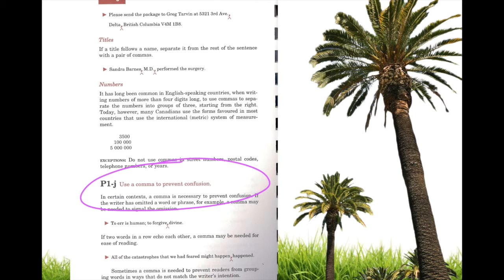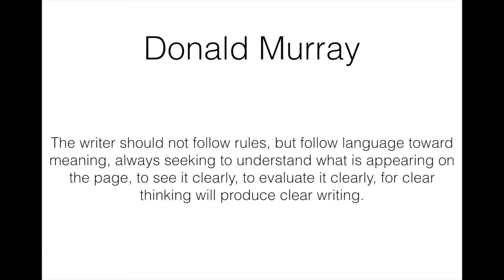Here's one here: use a comma to prevent confusion. I love that one. I can't believe that's a rule. Use a comma to prevent confusion. I just imagine a teacher coming up to a student saying, you shouldn't have a comma here. And the student looks at the teacher and says, well, I'm just trying to prevent confusion, I don't know. We just got to keep these rules in perspective. And I think that we should avoid treating them like some kind of a math problem, that if I memorize the steps, I'm going to get to the right answer. Instead, I really want to focus on the meaning behind it.